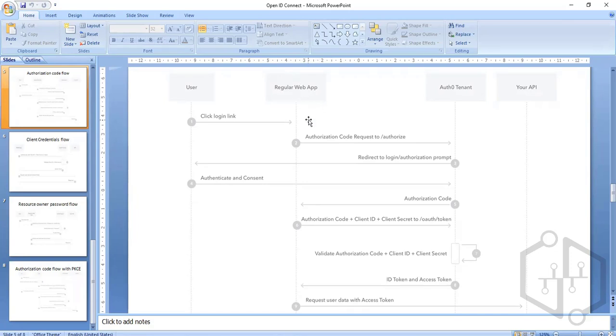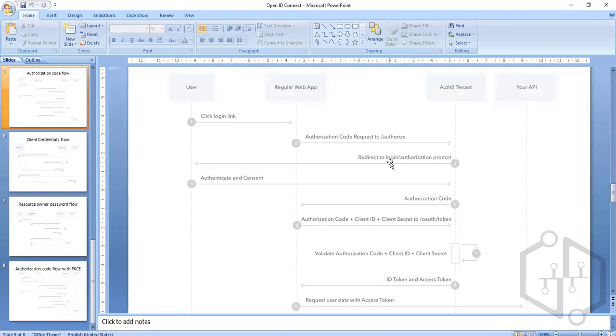Now, once the request reaches the application server, the first thing that will happen is the application will request Okta for an authorization code. The authorization code is nothing but an alphanumeric value, like a randomly generated code. The web app will request the authorization code from the Okta tenant, the authorization server. It will ask, can you please share the authorization code so that I can validate it and grant user access to the application? That is the second step.